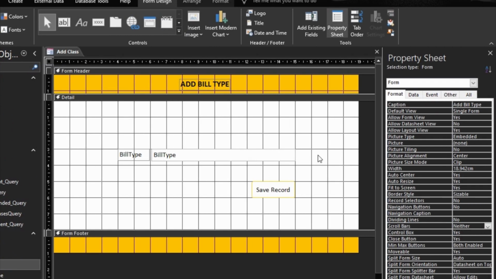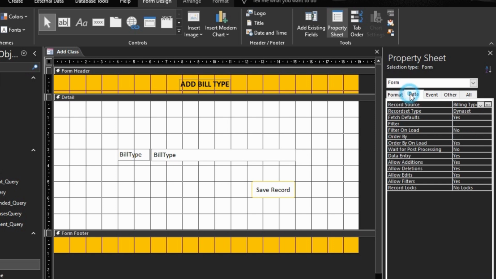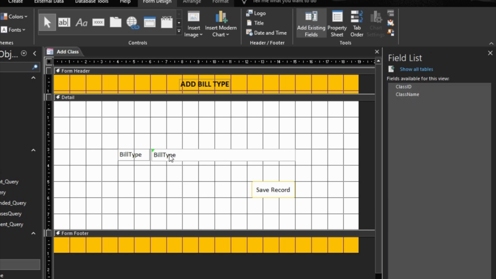So here, instead of the bill type, I'll go to the data, select classes, then the add existing, this one, instead of the bill type, you say class name, then this one too, instead of the bill type, I'll say class name.